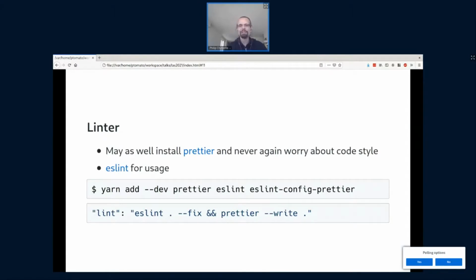You can disagree on whether its style is the one you prefer or not, but in the end, for a new project, just installing it and doing what it says is easy, and it frees you from ever having to worry again about code style. And I found it's still good to use ESLint together with Prettier in order to catch things like unused variables and things like that. So you can use Yarn to install those locally and add another snippet to your package.json.